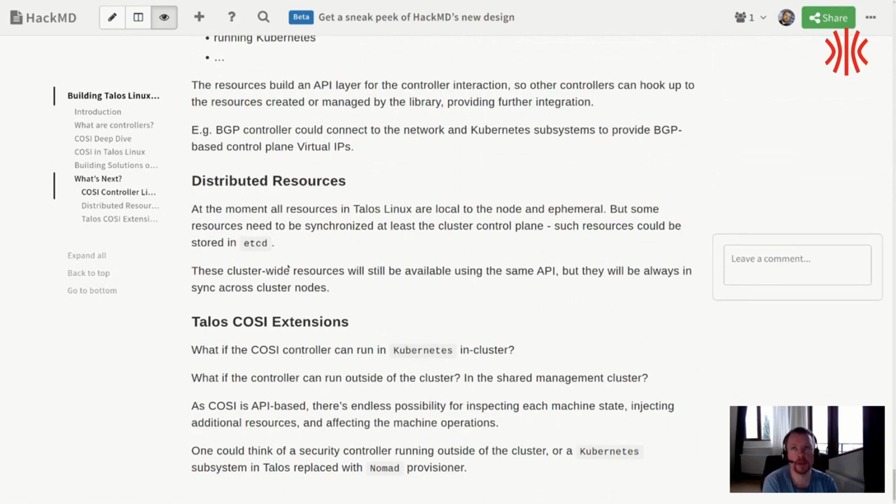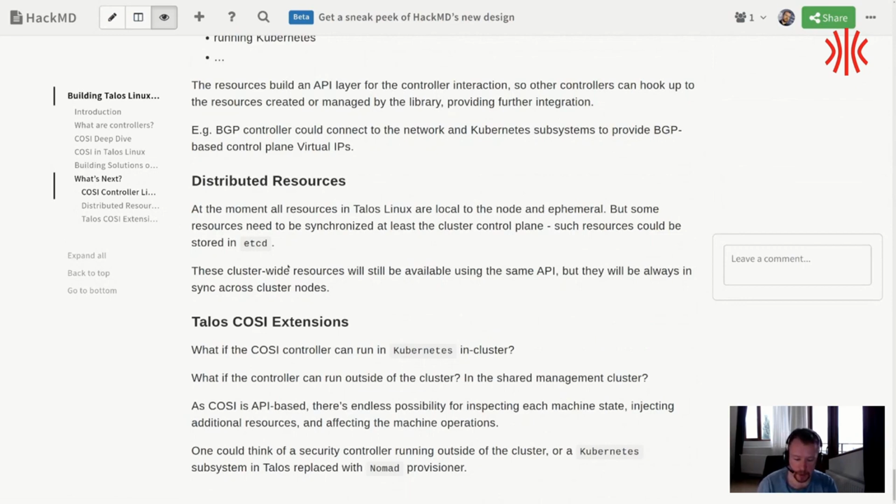And also, one thing we would like to look into next is to have a way to extend Talos by providing more Cozy controllers and resources. What if we can run a Cozy controller in the cluster itself, or outside of the cluster, or running on the node but not being part of Talos itself?